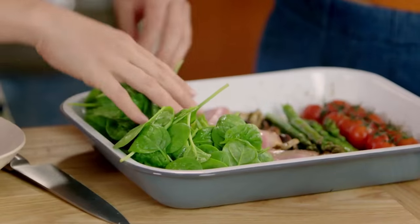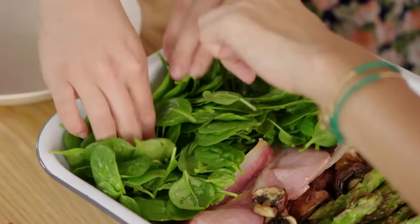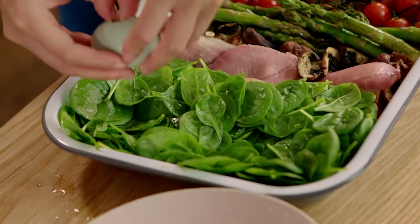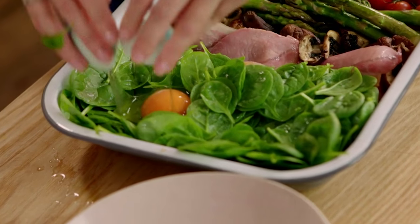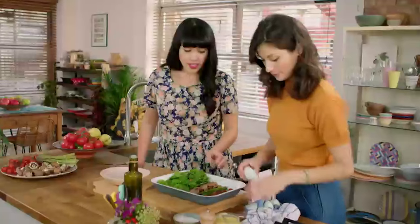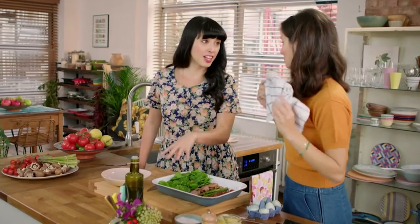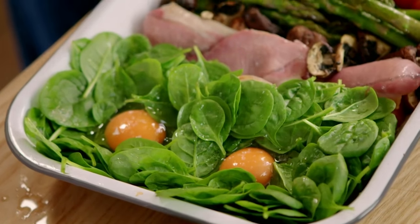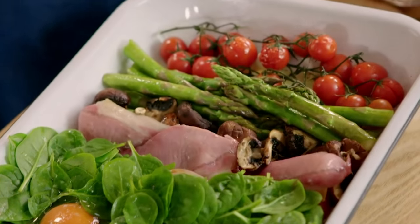Spinach and egg time. We've got baby spinach here because it's going to cook faster, so that goes into the space you've created. I want a really lovely yolk — the two best ones. I've made a little nest in the spinach so I can use it to cradle the egg. This is basically a full English and eggs florentine all together — the best of both worlds. A little bit of salt, not too much because of the bacon, but definitely on the yolks and always on tomatoes.